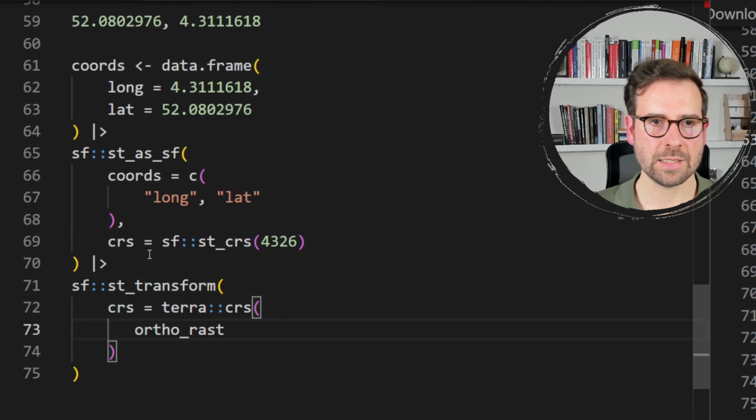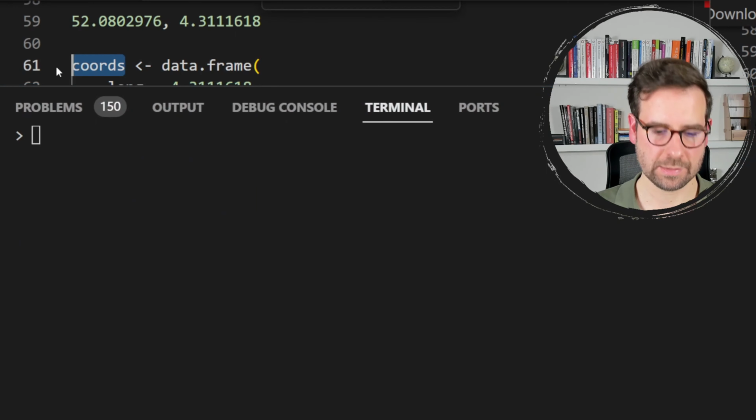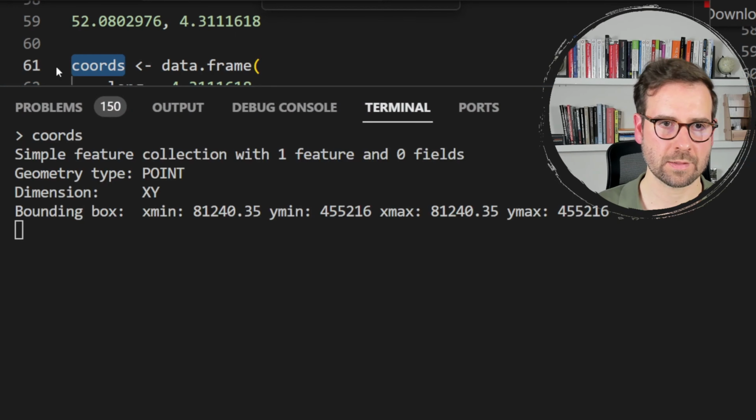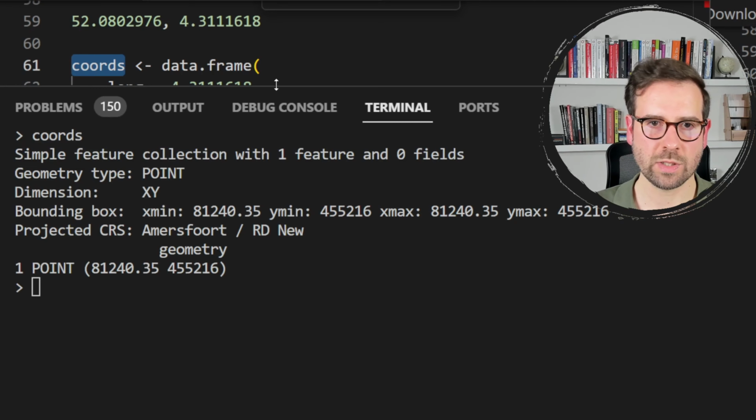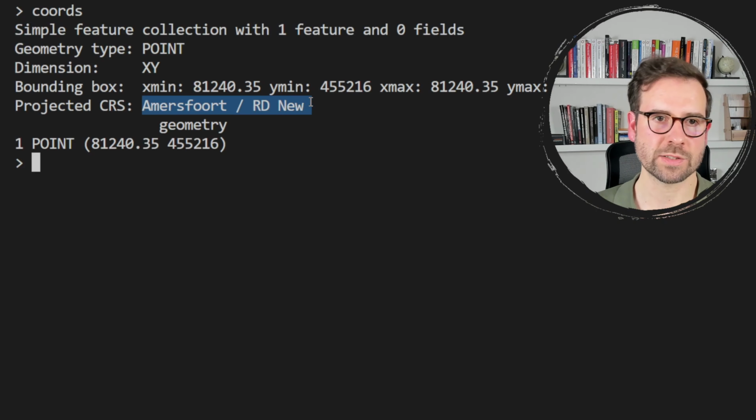Okay. And once we do that, we can actually inspect this newly created object to see if it makes any sense. So as you can see, we have a point coordinates here, so it's just one feature. It has the same coordinate reference system as the two raster objects, so that's successful. And here it also shows us the coordinates once we transformed it into this new coordinate reference system.